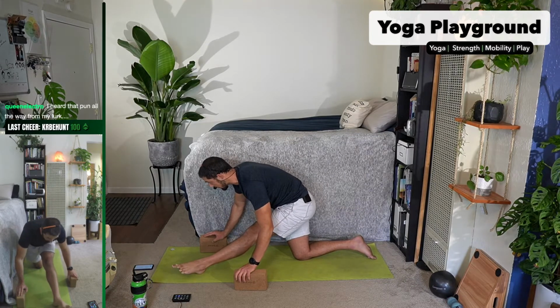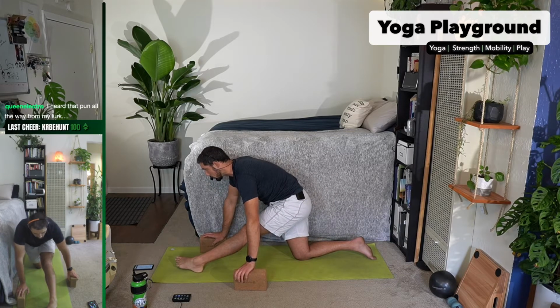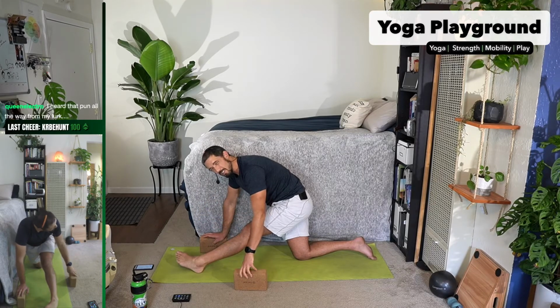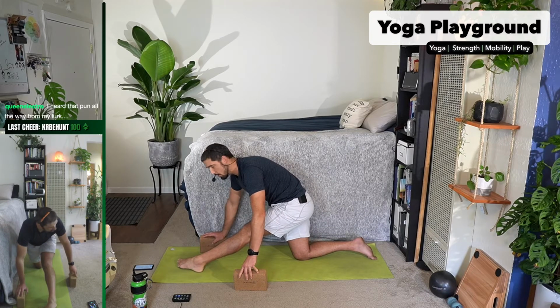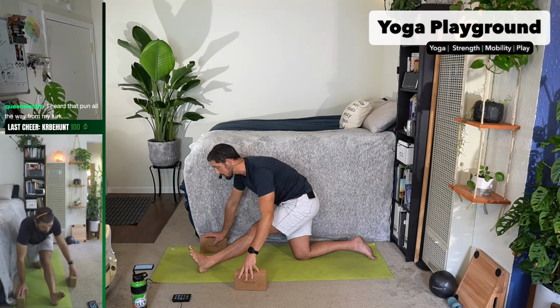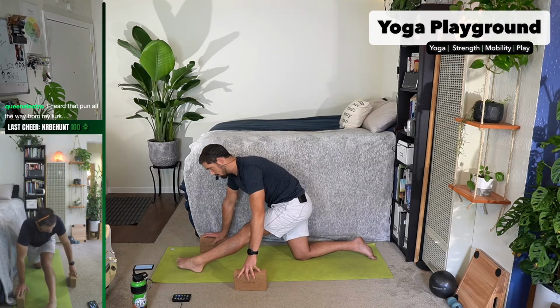Wonderful. Let's reverse the direction there. You may notice that in this range, we've got some skippiness, perhaps. It's just our nervous system trying to make sense of a range that it's not used to being in. So the more we do this, the slower we take these movements, we can smooth out that stutteriness.